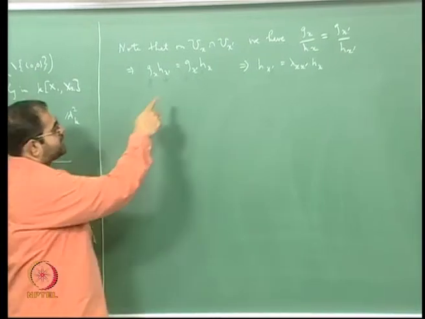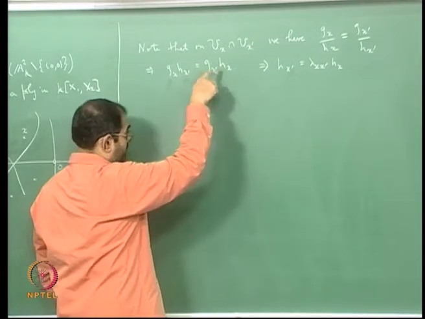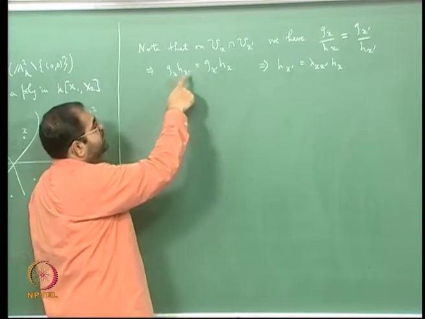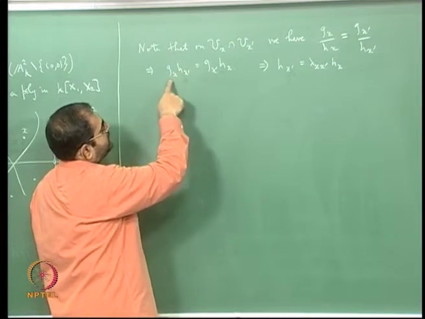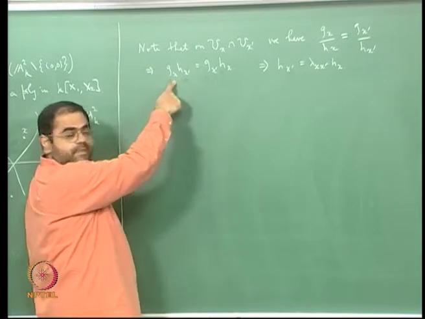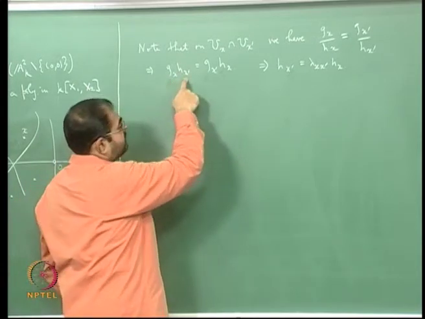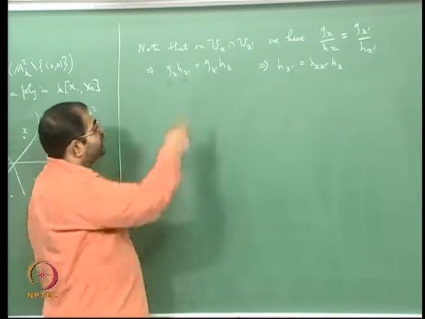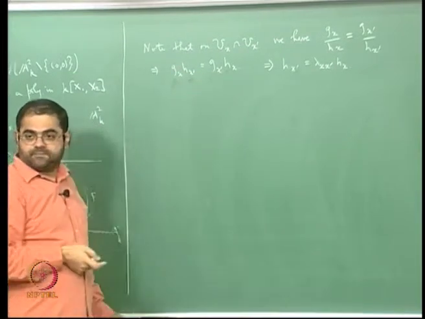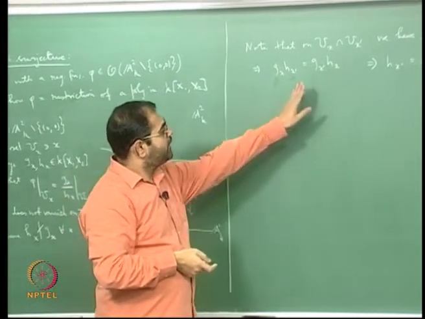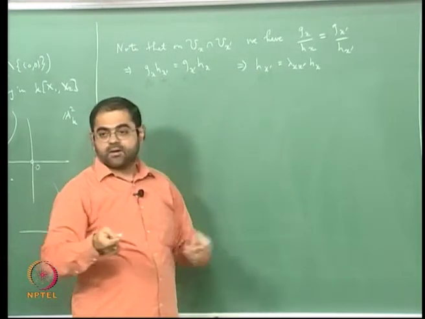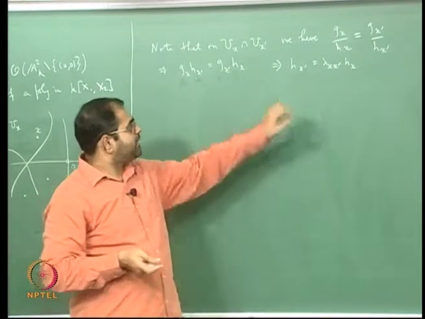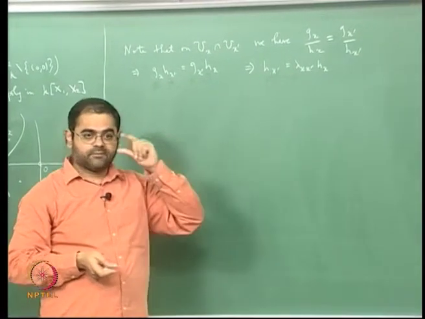Let me again repeat the argument. Hx divides the left side, so Hx divides this product, so it has to divide Gx or Hx prime, but it does not divide Gx, that is our assumption, so it has to divide Hx prime. This argument is symmetric in x and x prime, so you will also get Hx prime divides Hx. Therefore, if two polynomials divide each other they have to just be constant multiples of one another, and that constant of course should be a non-zero constant.